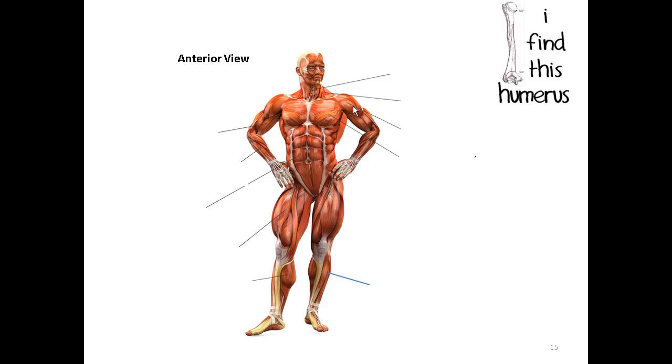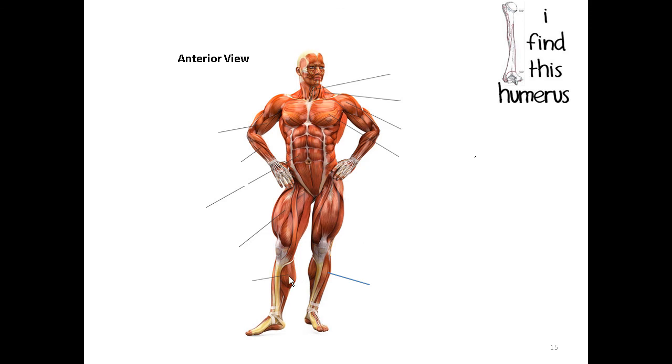Your shoulders are your delts, because if you cut the shoulder muscle off the body, laid it out flat, it would look like a triangle. That's deltoid. The front of your legs are your quads, because there's 4 of them here. Quads. The back, we're going to do a posterior view later, so we'll cover that later.